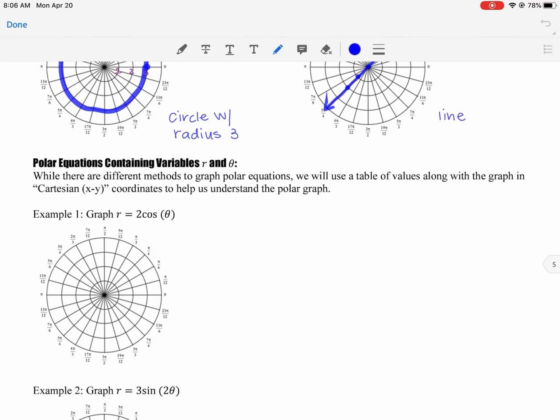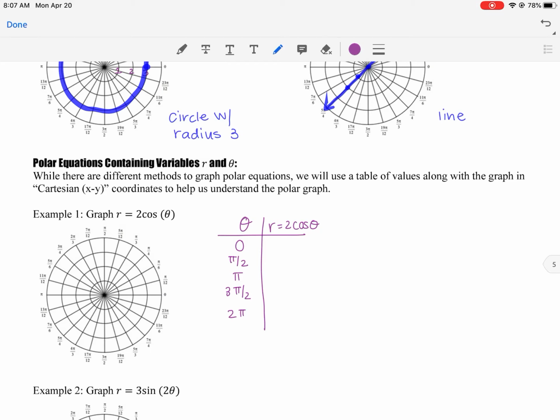In this first one, we are graphing r equals 2 cosine theta. So I'm going to set up a table of values. We're going to have theta, and then our r, which is equal to 2 cosine theta. In general, we want to go up by thetas of pi/2. The reason we use pi/2 is that, thinking about the unit circle, each of the axes is at a multiple of pi/2, so it's a good breaking point without doing too much work. But you could count by 4ths, or by 6ths, and all of that would work as well.